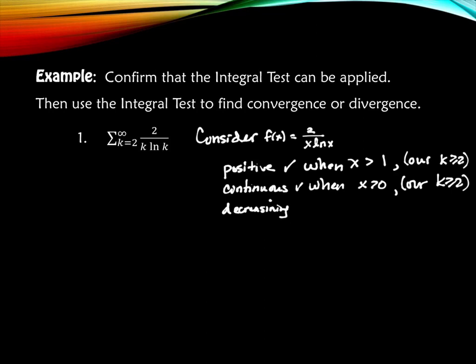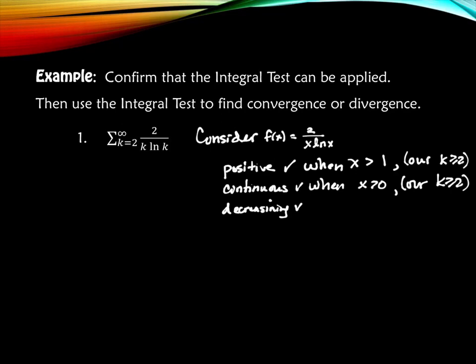Is this decreasing? Yeah, it is. How do you know? The log function does what? It's increasing. The log function itself is increasing. What about x? Also increasing. So that means the denominator as a whole is going to continue to increase, which makes the fraction decrease, right? The denominator is increasing, so my fraction's decreasing.